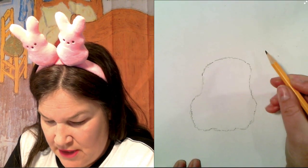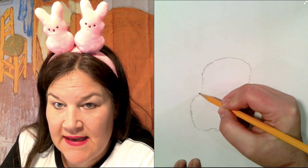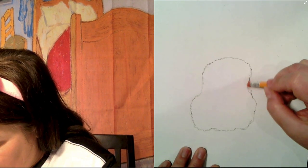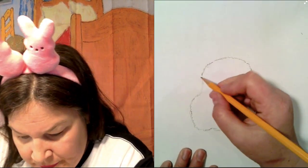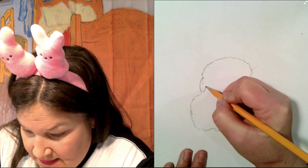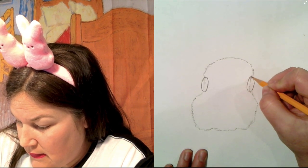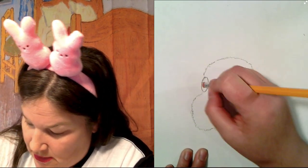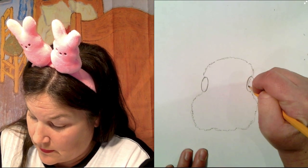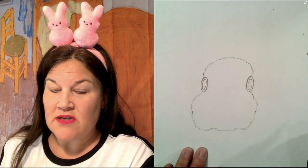Now I think we could draw the eyes. The eyes are going to go right on top of this line right here — we're literally going to cover it up, this line will end up in the middle. It kind of looks like mine is tilting a little bit in one direction — let's see if I can fix that. I'm going to draw an oval right on top of this space, like so, a nice oval. Then I'm going to erase the line in the middle and draw a circle. It always looks very silly before it's painted — this looks like zombie bunny right now. But have no fear — once we add color, it's going to look super awesome.